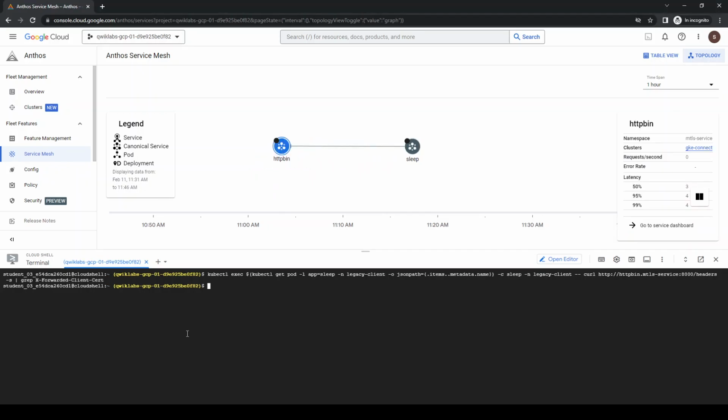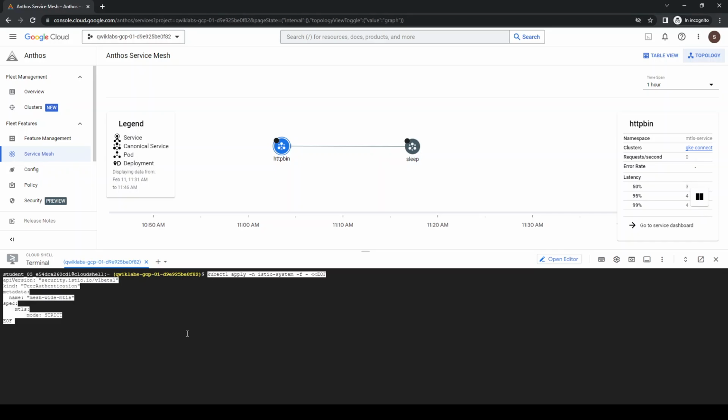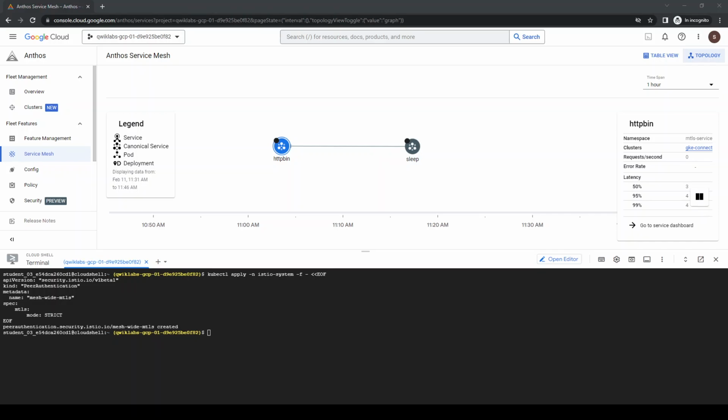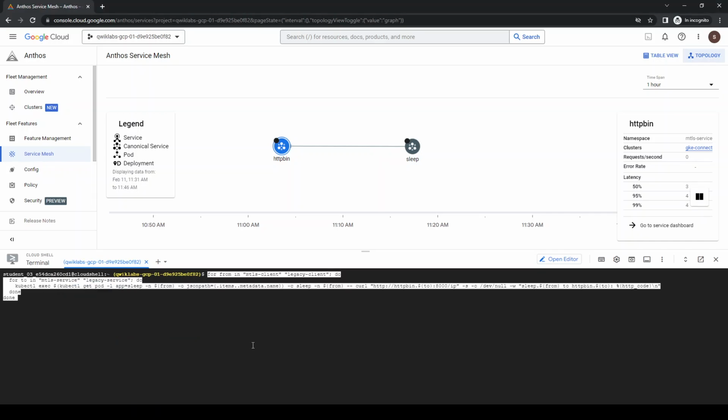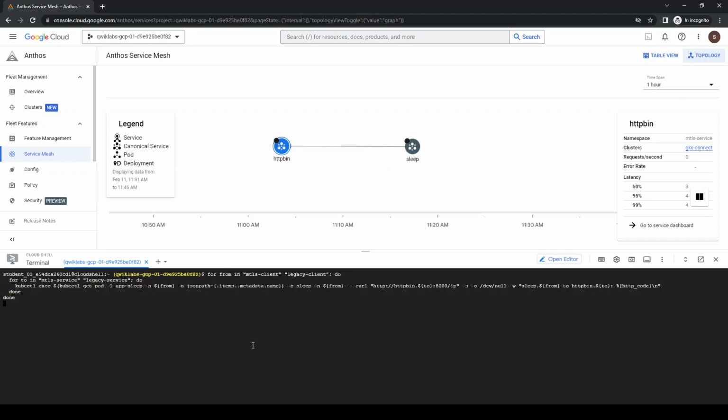So what I'm going to apply right now is a peer authentication, the strict mode, MTLS strict mode. Okay, so I'm going to run a command loop. Look, I'm going to call HTTP bin MTLS service, legacy service.